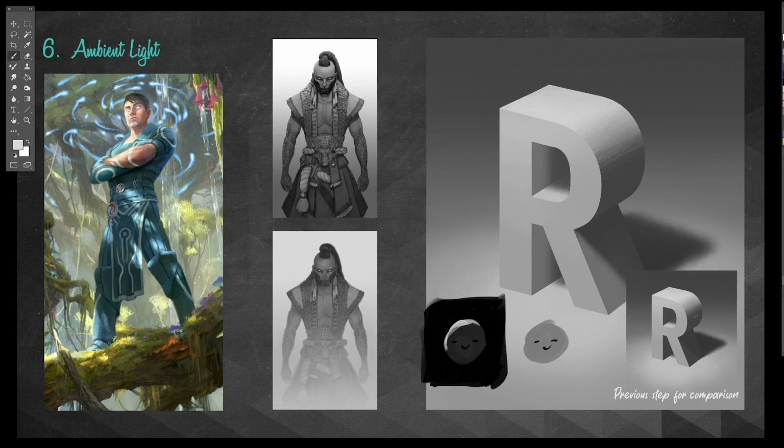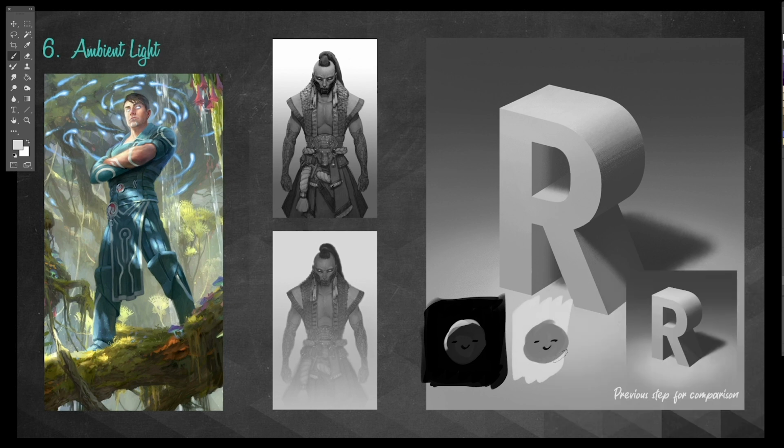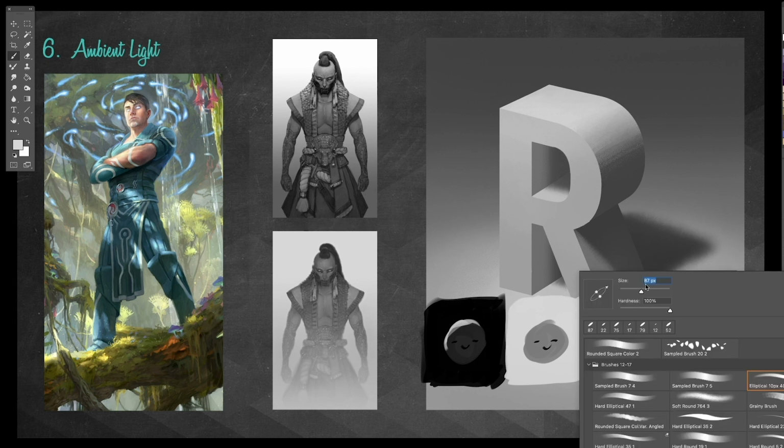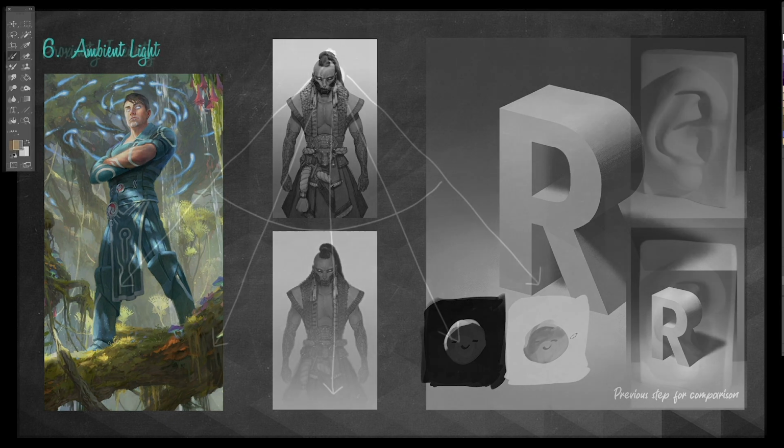However, if this fella over here was in an environment with lots of really light objects, everything is white around him, a little white room, then his value can be much lighter. You probably still have a little core shadow though. So you can see that depending on the environment, the overall light or dark value of the shadow can change. This is also kind of dealing with fill light, but we're talking about indirect light here and not direct.